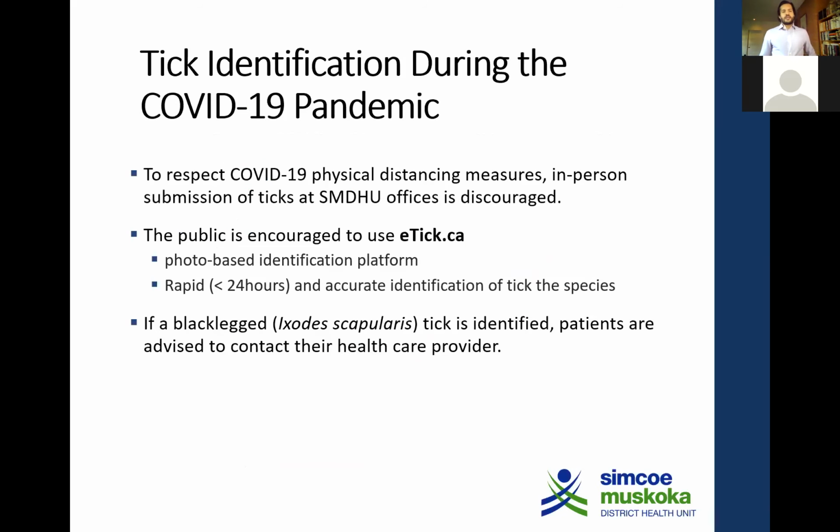As a side note, tick identification during the COVID-19 pandemic has changed. To respect COVID-19 physical distancing measures, in-person submission of ticks at our public health unit offices is discouraged, and instead we are promoting the use of etick.ca, which is a photo-based ID platform that provides rapid turnaround time, usually under 24 hours, and really accurate identification of the tick species. So if a black-legged tick is identified, patients are advised to contact their healthcare provider for guidance.